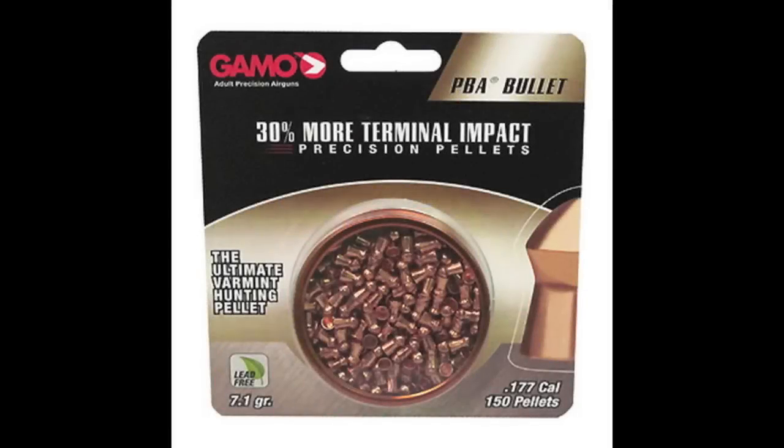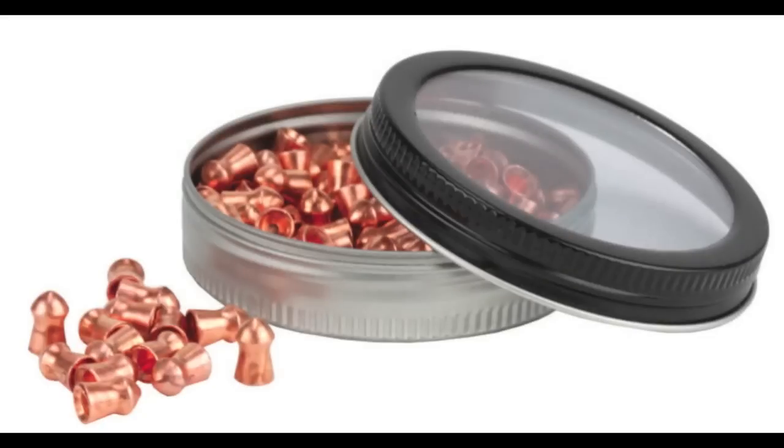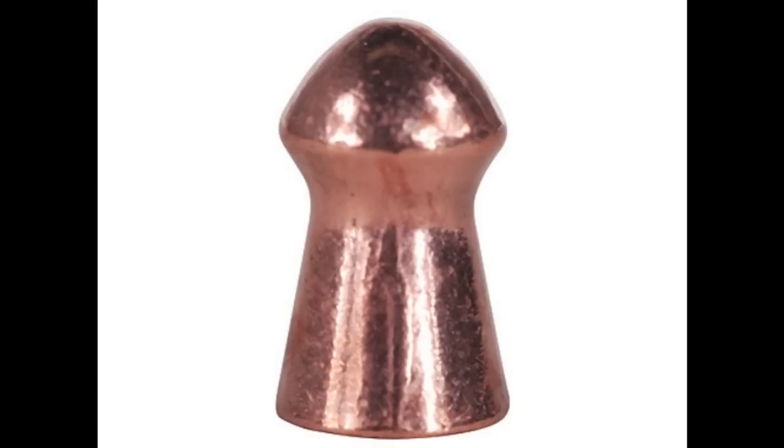One pellet I was pretty enthused about was the GAMO PVA bullet — GAMO's solid copper projectile, which more than likely has better than average penetration. Three things stopped me from including them. First, I couldn't find anywhere that stocked them locally. Second, they're expensive and even more so when you factor in shipping. Third, I considered the effect a solid copper projectile would have on the dead soft steel Crossman makes their barrels from, and decided extended shooting with the GAMO bullet probably wasn't a good idea. So it's out.